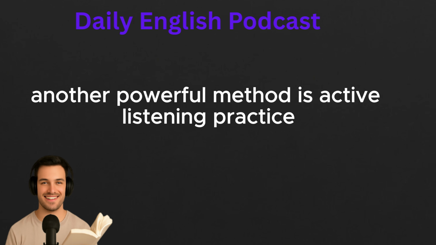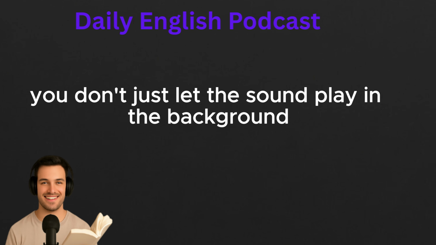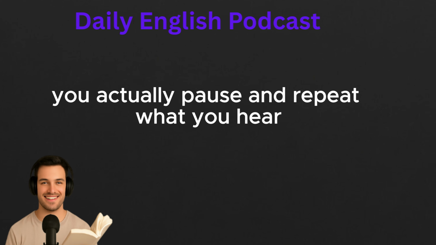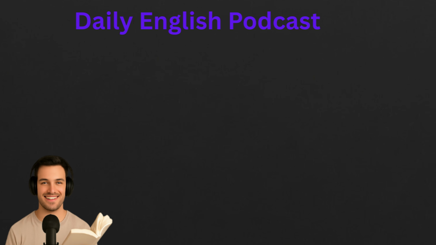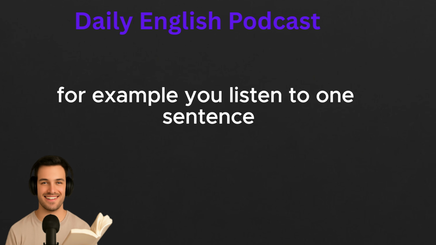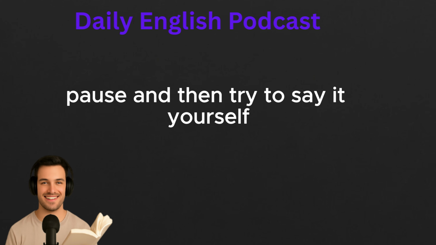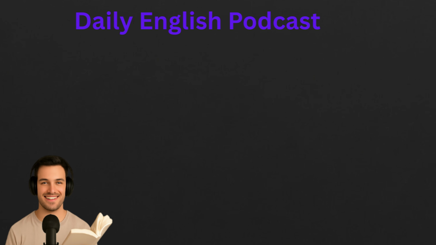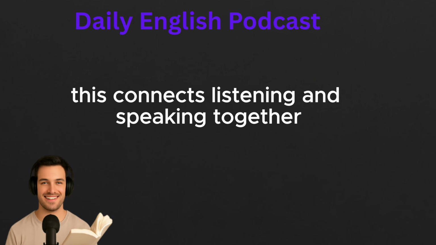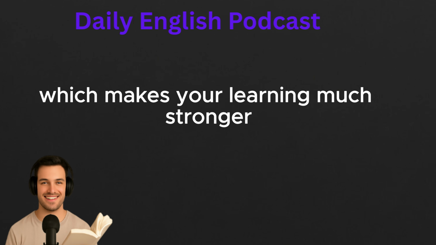Another powerful method is active listening practice. This means you don't just let the sound play in the background, you actually pause and repeat what you hear. For example, you listen to one sentence, pause, and then try to say it yourself. This connects listening and speaking together, which makes your learning much stronger.